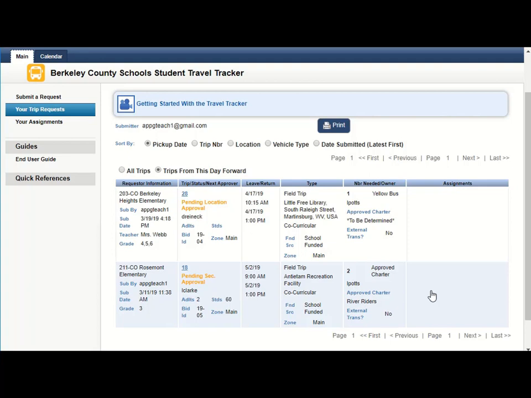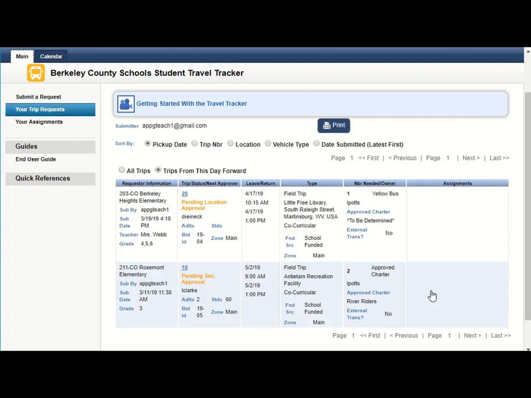There are required fields that are noted with the asterisks, and if you skip one of those or don't answer that particular part, this request will not submit. Now it will flag you with a little yellow comment box, and it will tell you what you need to fill in. So just look for those and fill in the information so that you can submit the trip request.